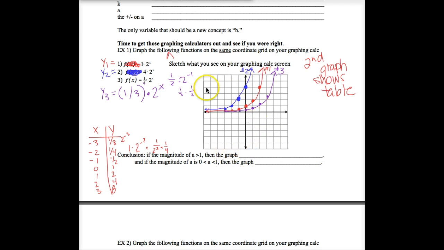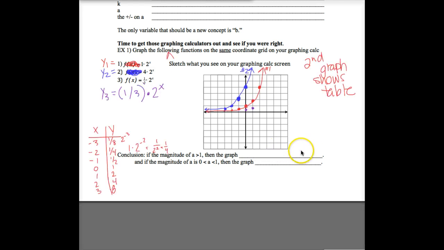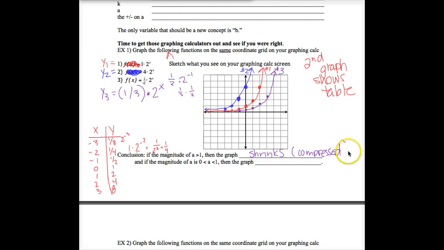So, looking at our graphs, the original a was 1, just like it would be on a parent graph. My y2, I made it bigger. I made the magnitude of a bigger than 1. And what happened to my graph was that it shrunk up. We compressed it. When the magnitude of a is between 0 and 1, so like this 1/3 here, which would be this graph, I took my original parent graph, the number 1, and it kind of enlarged it or stretched it. So that is the effect that the A has.